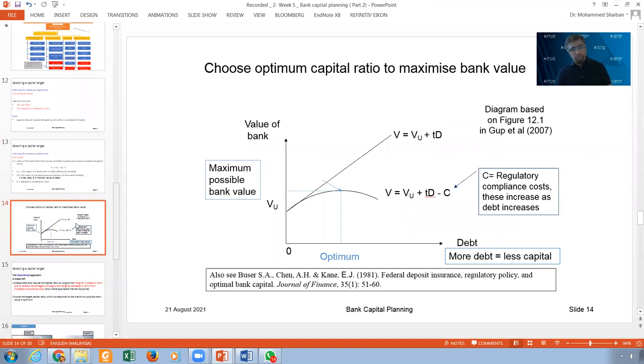I have talked about this many times, including in last week's lecture and even the workshop. So in this case, we are not talking about this, which is only expressing the return. We are talking about this graph, which shows the function of this area, which is the value of the bank plus the tax deduction minus the cost. I think I have explained this many times. We are not talking about a linear equation, but a quadratic.